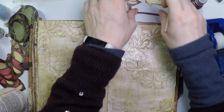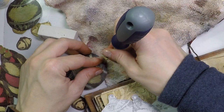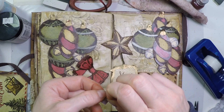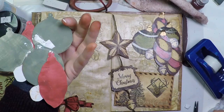For the decorations, I'm going to just poke a hole through that top part. So I'm using 3 mini holes, and then once the paper is a bit pierced, then I'll do a big hole. So I'm just doing like 3 little holes there, and then I'm pushing through to make the big one. So I'm repeating that with all of them. For the ribbon, I mounted two together, and then I put that piece of foam, so then I get a 3D shape. You'll see that I'll cut those little trims to create the banner a bit better and with more volume. See that? And this is how everything is put provisionally there.